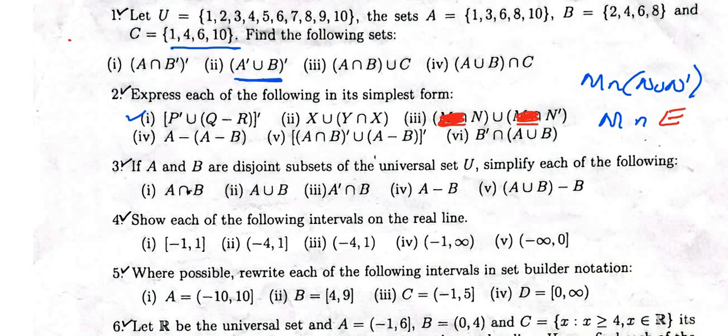Yeah, so the answer here is going to be, and then we say any set intersecting the universal set is going to be that set, because that set is a member of the universal set. So what is common between everything and something that's found in everything? It's that something, that's the only common thing. So that's how the answer here becomes M.